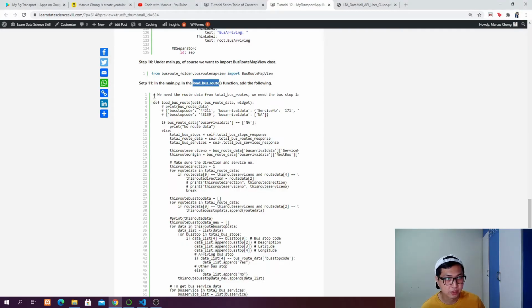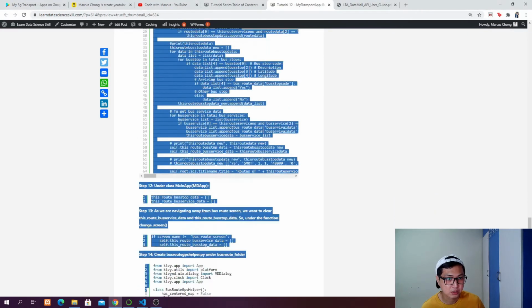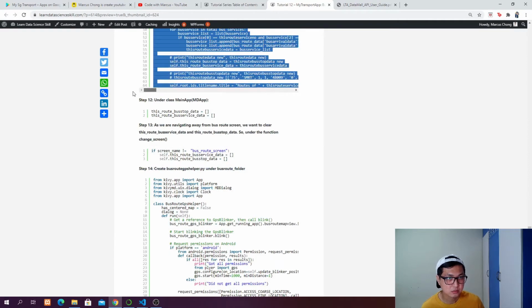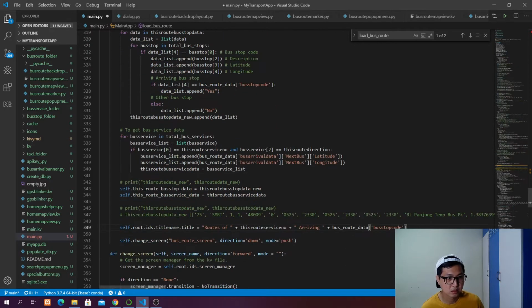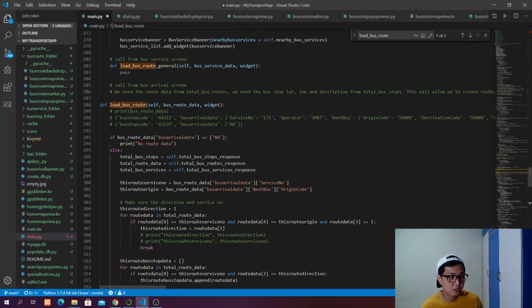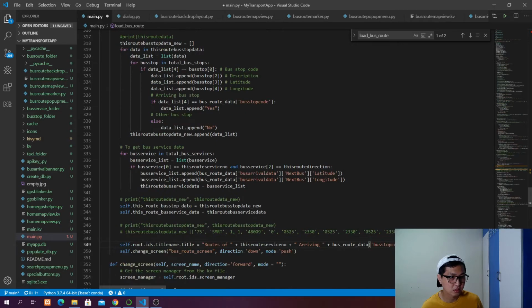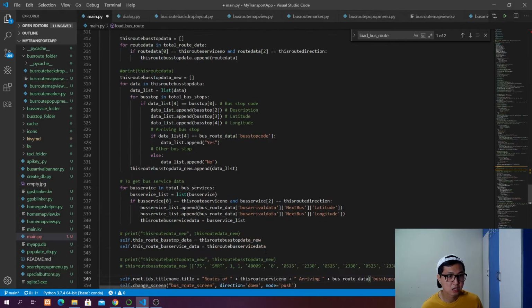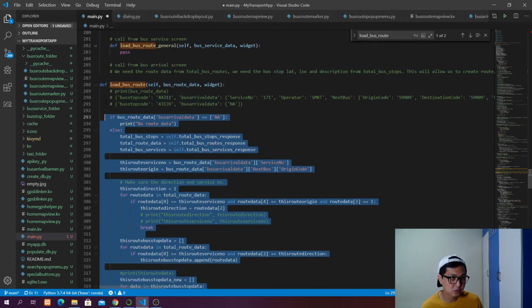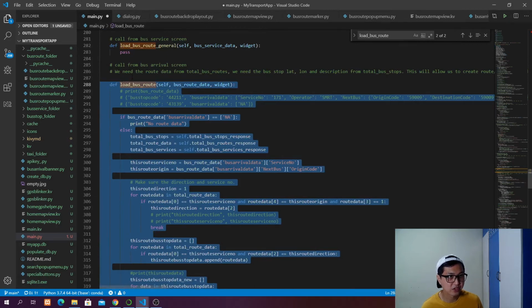So what I'm going to do, let me copy this. Paste. This one needs to be at the same level as the other function.